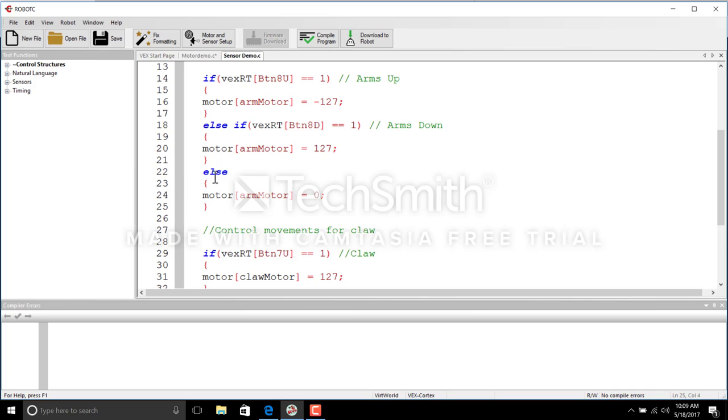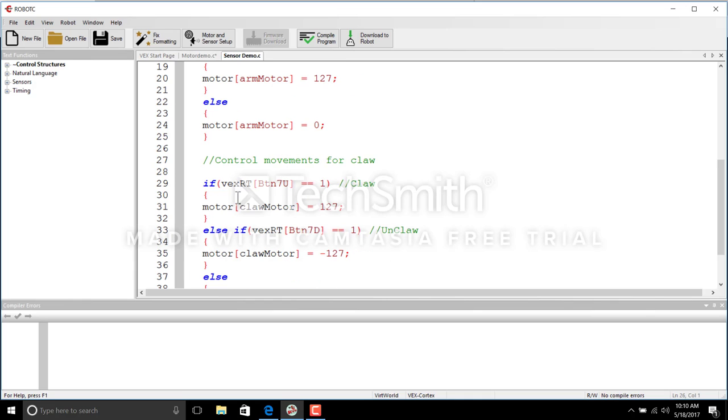They're not gonna stop. So have an else statement at the bottom saying, for example, if I don't click that button at all, my motors are gonna stall. They are gonna not move. So for example, add this else statement here, and same goes for the claw motor.